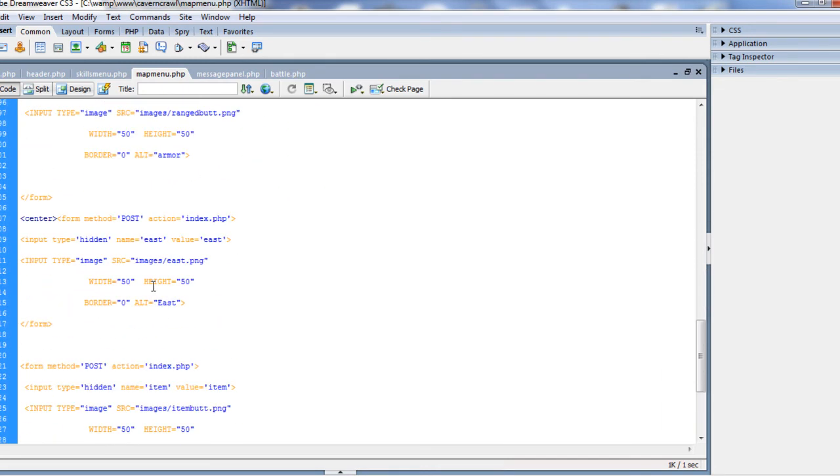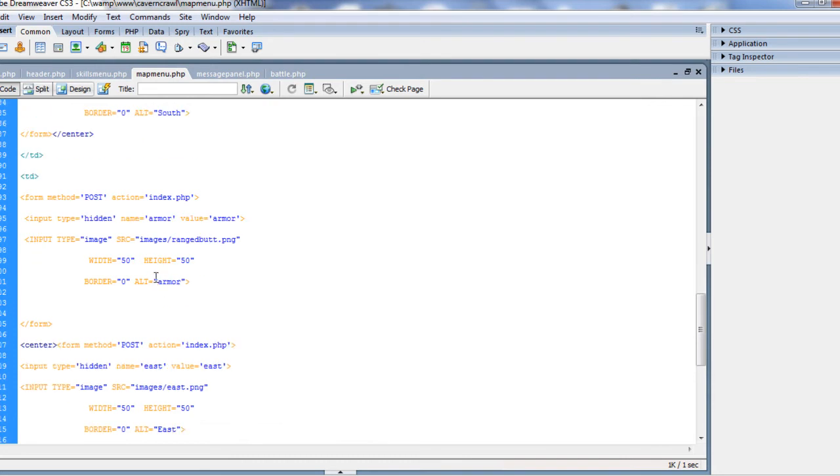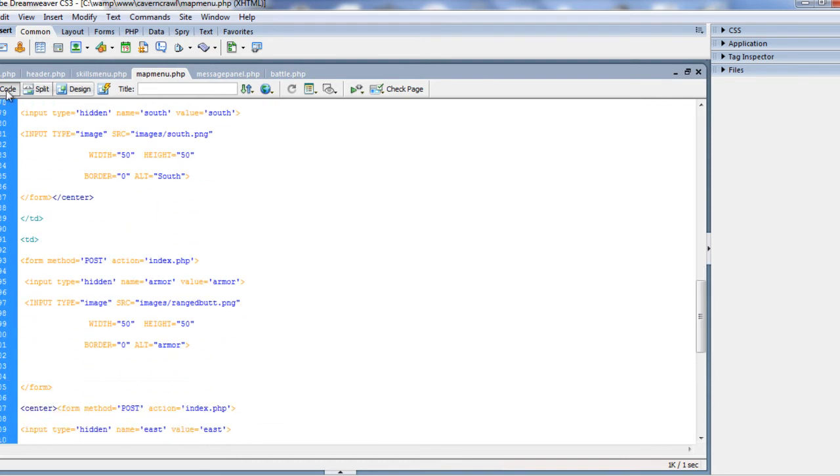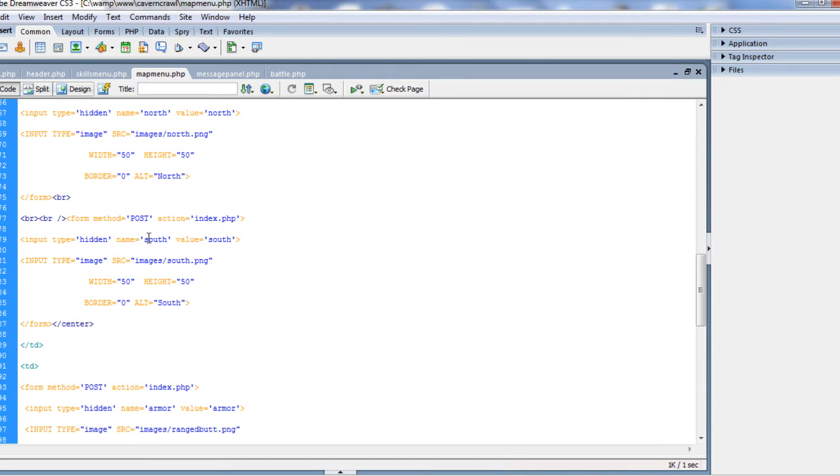The reason why I did forms is because they're post variables. You can stop a lot of cheating with posts, whereas if you use get variables, they can do URL manipulation and everything else. But that's all there is to map, and I'm kind of skipping through a lot of this because there really isn't anything there. You guys can read this and kind of do it yourself by now.